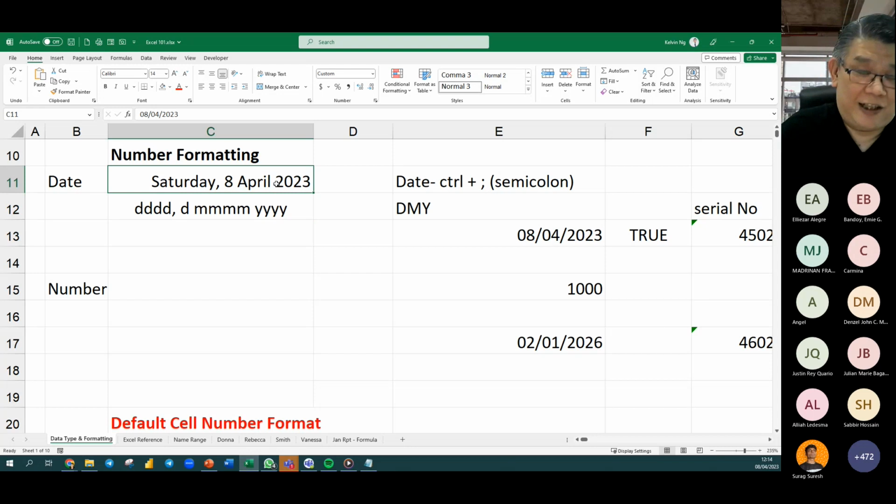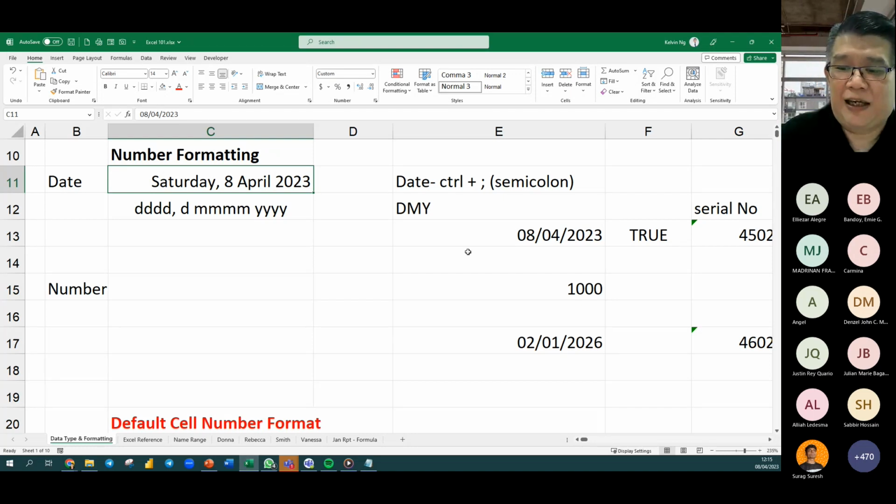So what if I have an international audience? When they look at my screen, they will see 8 April. So there will not be any confusion when you are presenting your data. Likewise, if you print it out on a piece of paper, imagine if 8 years down the road, you open up your file and you see this 8 April, you know it's 8 April. You are not going to say this is August 4th.